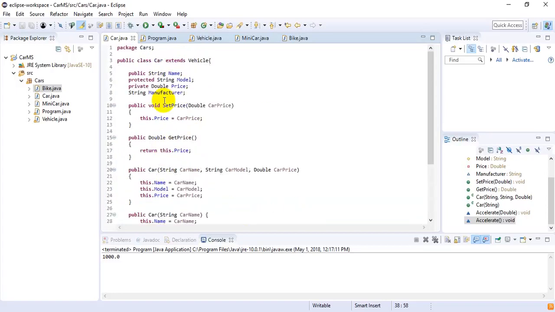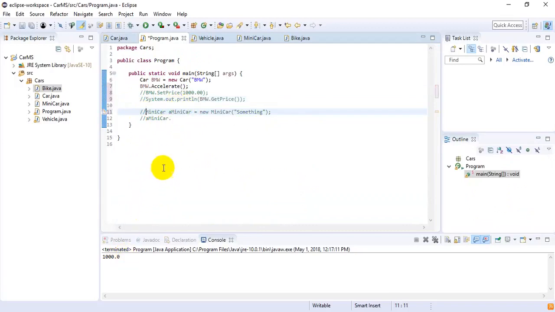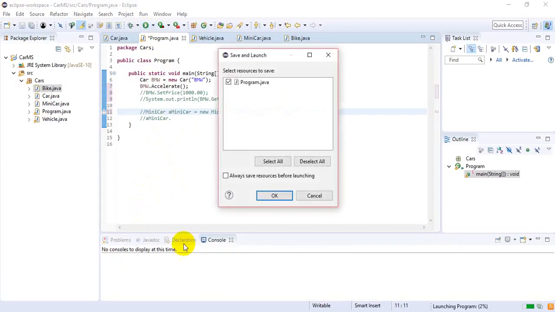So let me quickly go to the program class, and there I want to create an object of the car class, which is already created, and then I want to call bmw.accelerate with no arguments. So what will happen if I run this? Then the system will print that I am accelerating with 0 speed.